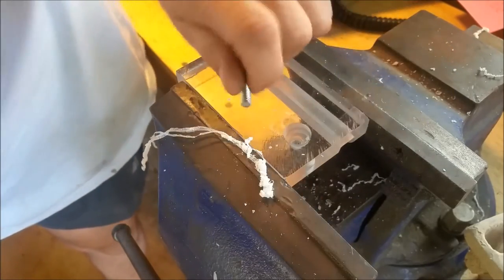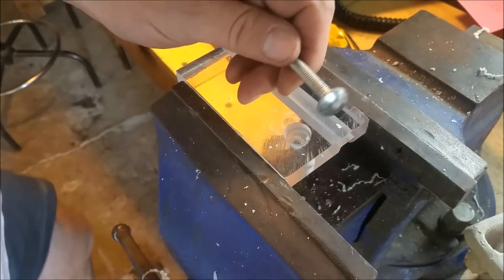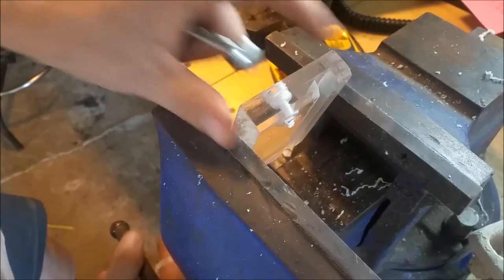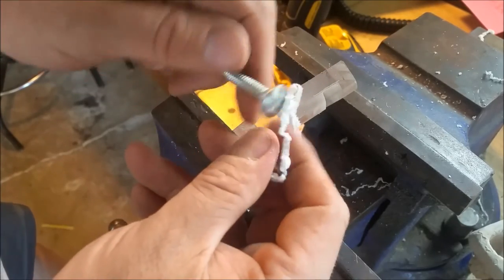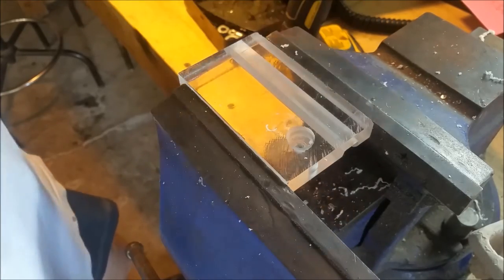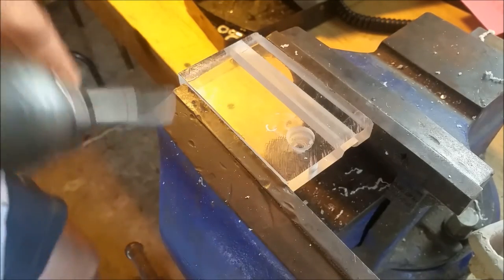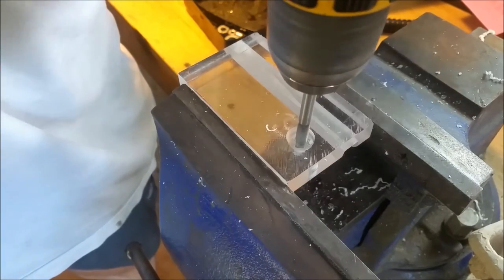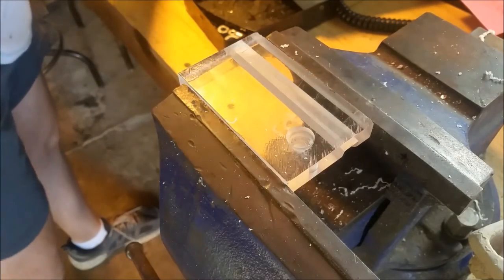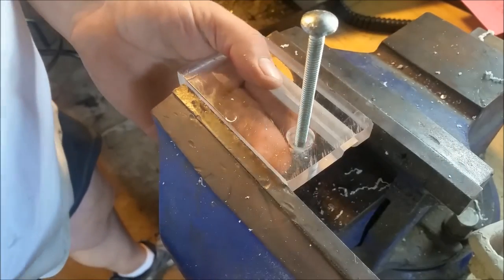I'm taking most of my threads out now, but actually I don't think I'm going to go any further. What I'm going to do is take the head of this, put it on the grinder, make it a little smaller so I still have material to thread in, about half right now. So I'm just going to take this down on the grinder and I'll be back. So I took it down on the grinder, now I have enough room to get that head all the way in there, and I'm just going to go through it one more time with the tap. And we'll go ahead and thread this in here.